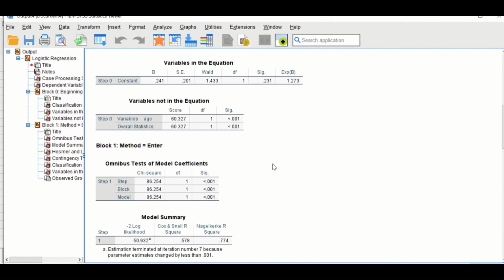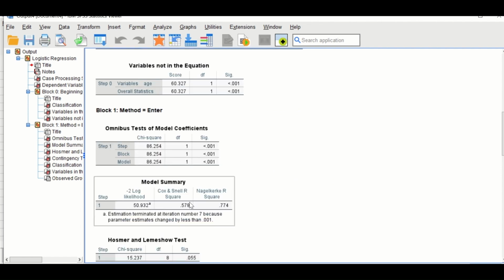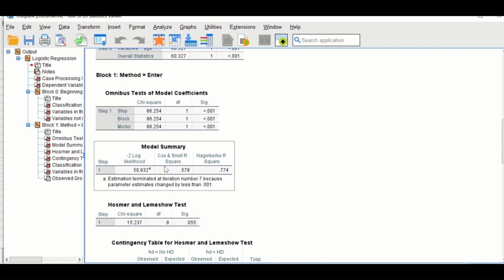The most important thing to look at is in this section here, the table which is labeled as Model Summary. The model summary here has 2 R squares. We will stick with this 1 R square. It shows that the R square is equal to 0.77. This means that 77.5% of the variation in the outcome, which is heart diseases, can be explained by the predictor, which is the age.